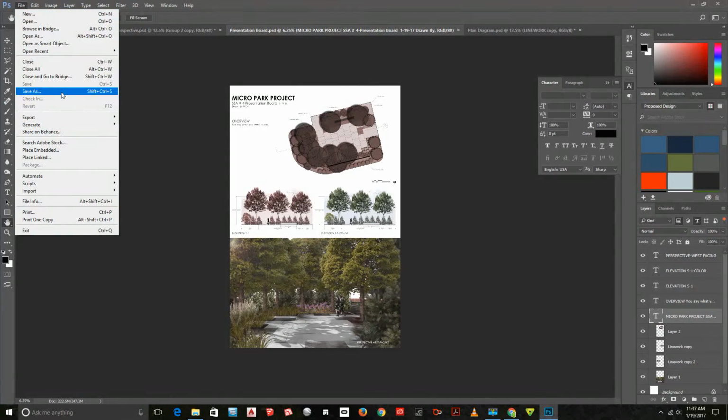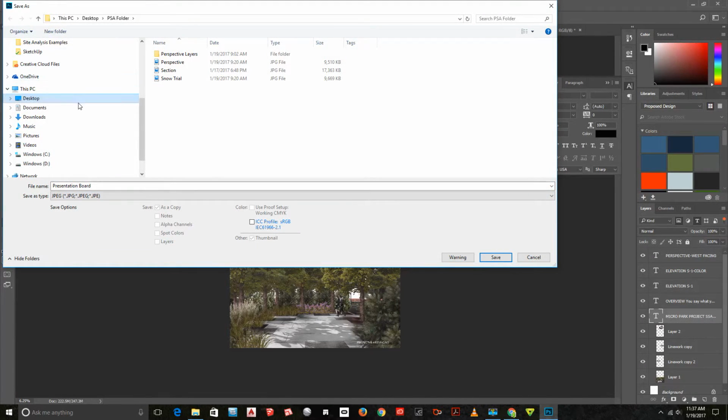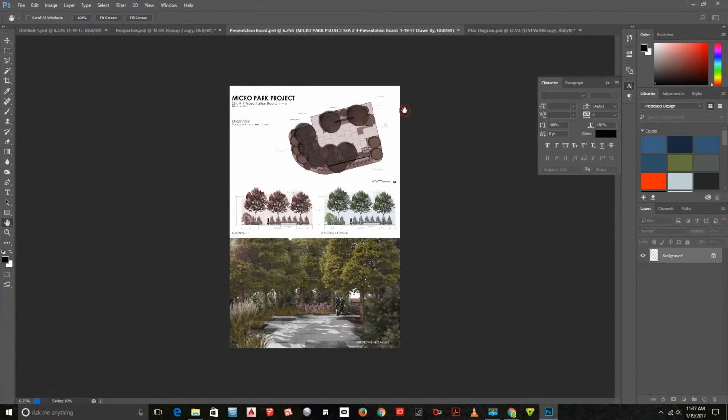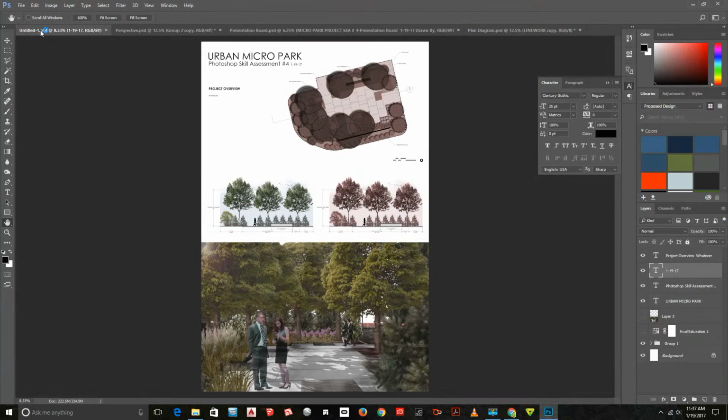Then I'm just gonna save as. This is where you can kick out a PDF or a JPEG. Call it a JPEG for now. You can combine it, and I'll put that in here as well, just presentation board, and then save. Cool. And there you have it.